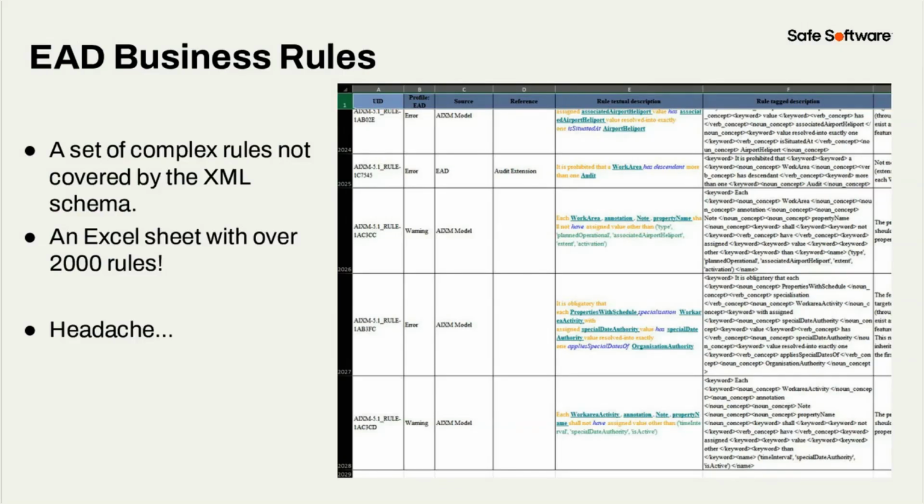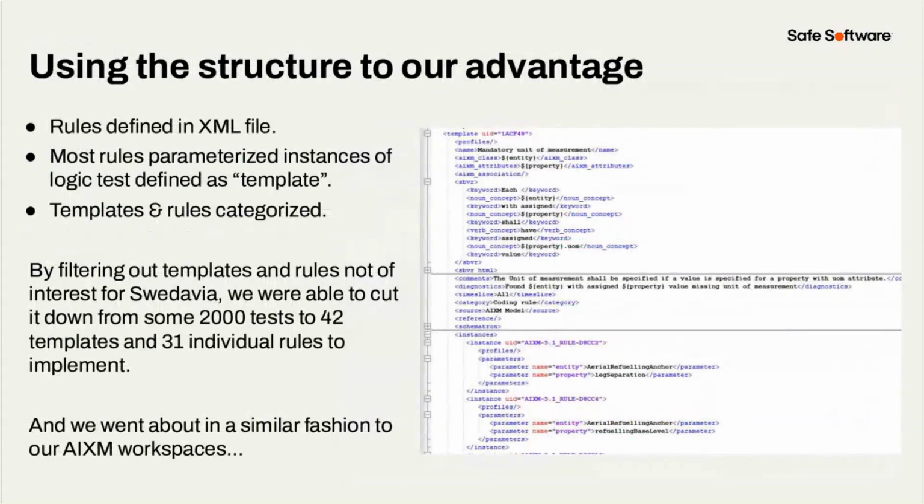That could possibly be, because what we discovered was that this Excel document was probably more for browsing and viewing, but not actually for working with. So we found that the rules were actually defined in an XML file. And when we browse through, yes, I heard a J. We like XML, don't we? Yeah, we do.